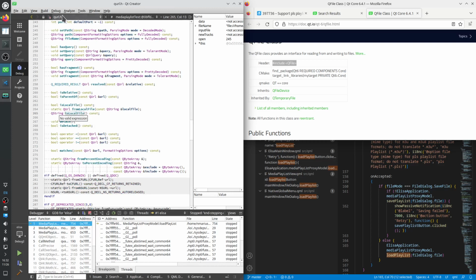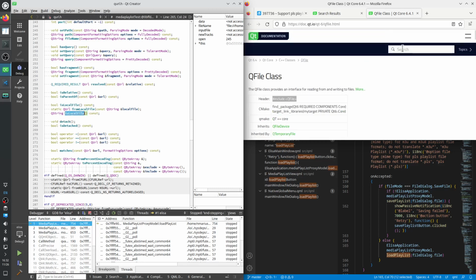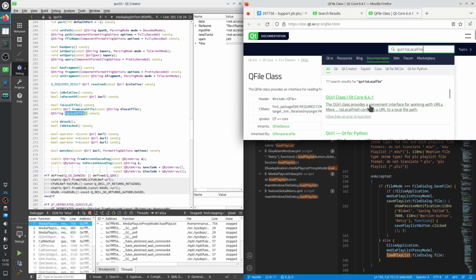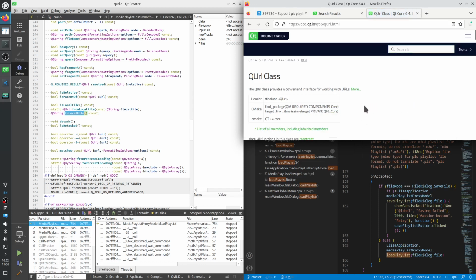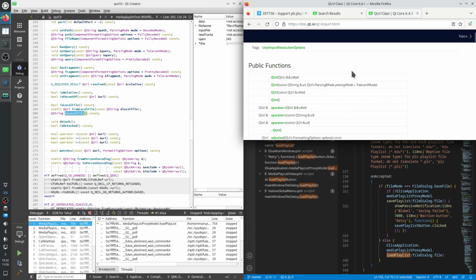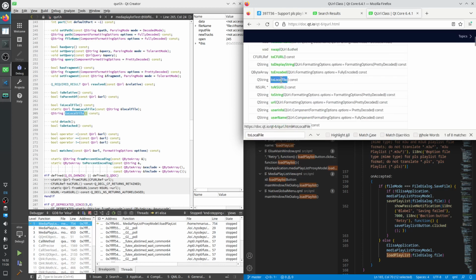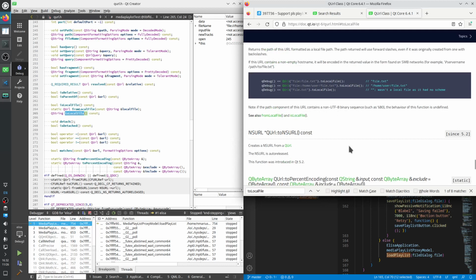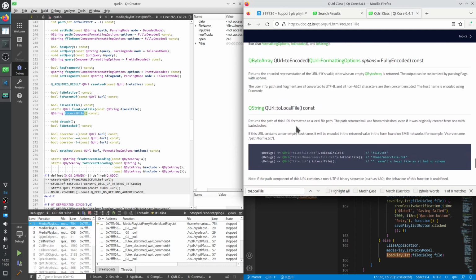Okay, so QUrl toLocalFile, let's look at that. Okay, so it returns the path of this URL formatted as a local file path. If you use the protocol file, then it will give a full path, a Unix style full path with slash directory separators.